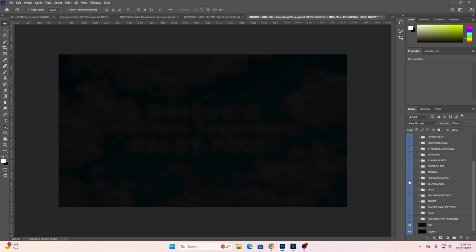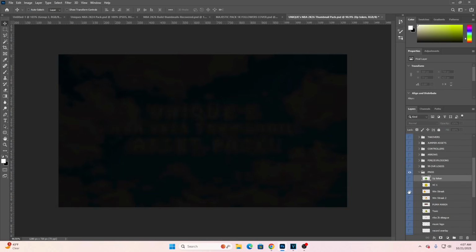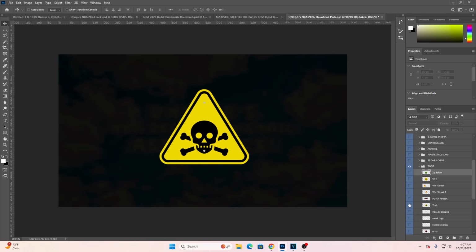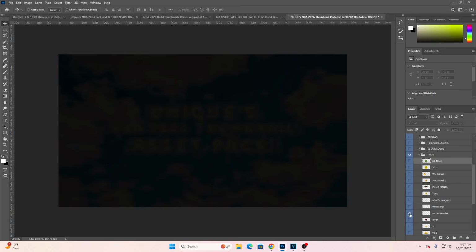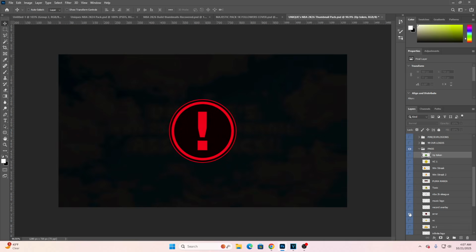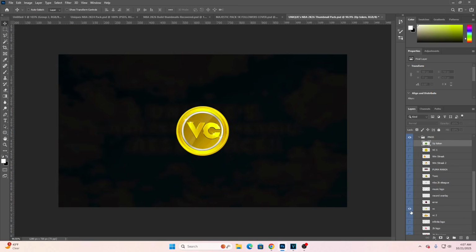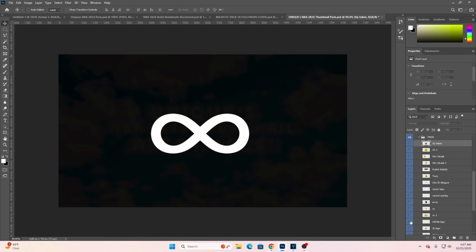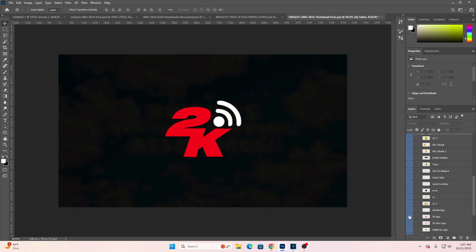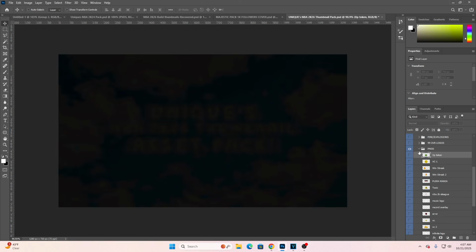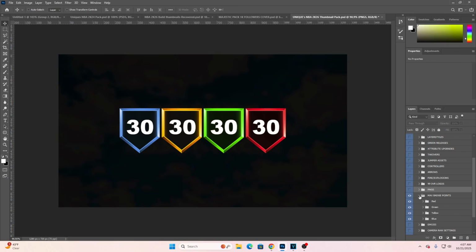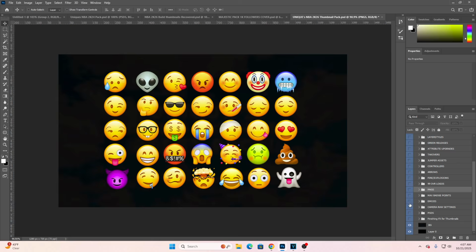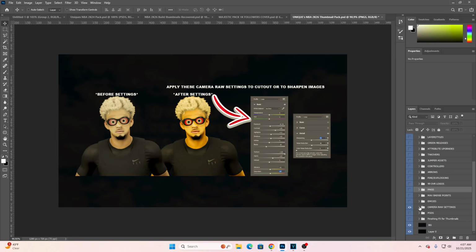And then there's also 99 overall logos in here. There's PNGs, so VC, win streaks, the toxic logo if you guys are making like a toxic post-score video, the record overlay, and error, more VC coins, the infinite logo if you want to put that on top of badges or whatever, 2K logo, you know, just pretty much simple stuff. Max badge points, all right. Emojis, my settings for my camera raw filter, okay. So if you guys ever don't want to come back and watch this video, you guys can just use this.